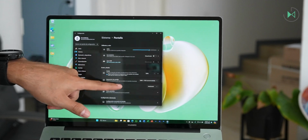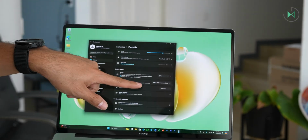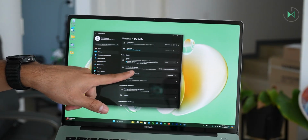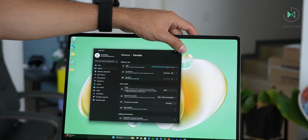So, it's a really very good screen in many ways, although it stays at 60 Hz, which is the standard, but consider that the MateBook X Pro 2024 model goes up to 120 Hz. But that's for the most demanding. Overall, it's a screen that, I insist, is going to give you a very good experience.